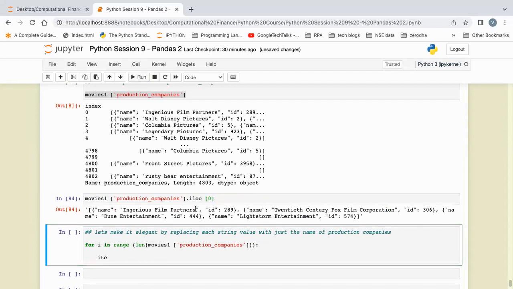What does each of the records look like? So it looks like this. We want only the names. If this is a string object, you remember we studied when we were studying strings that we can split a string?